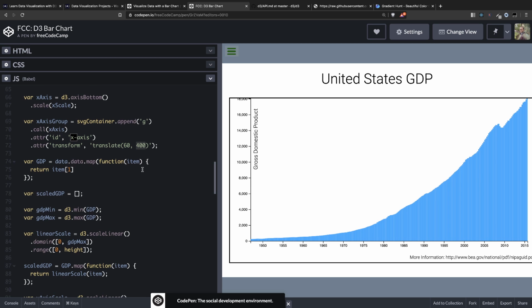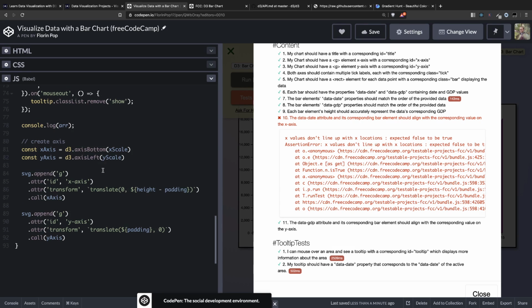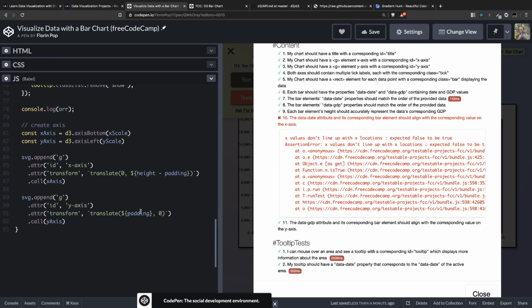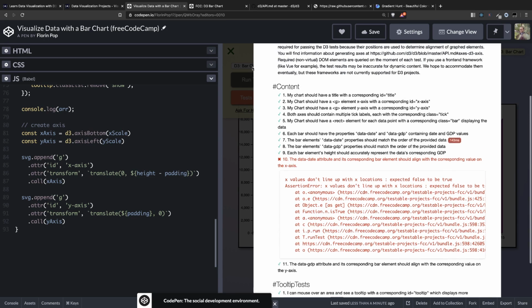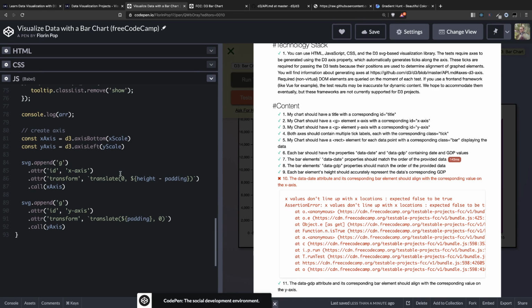Well, we're using the padding. Is that an issue? Should it be? Padding, 0, height minus padding. So the 0, yeah, it goes from 0.